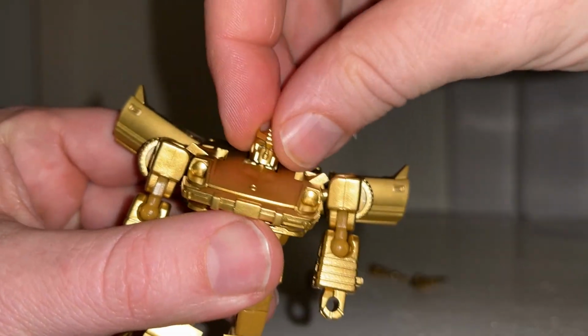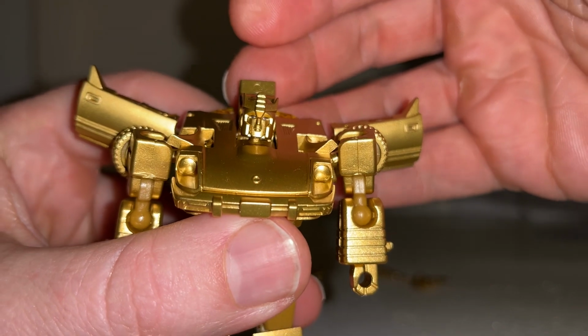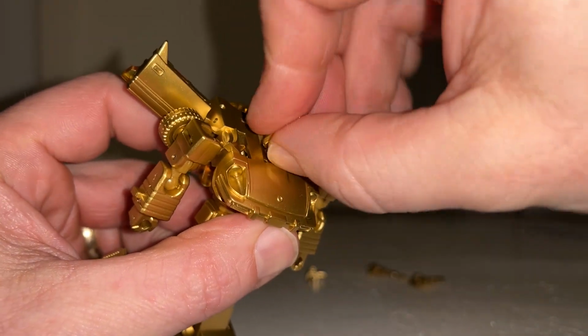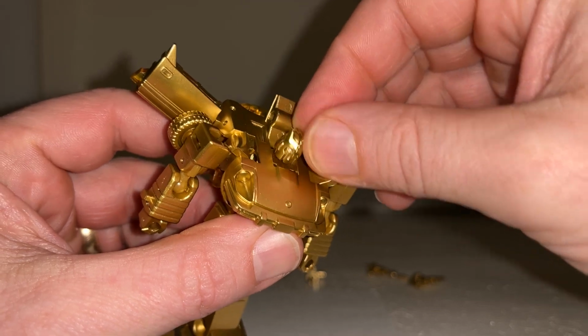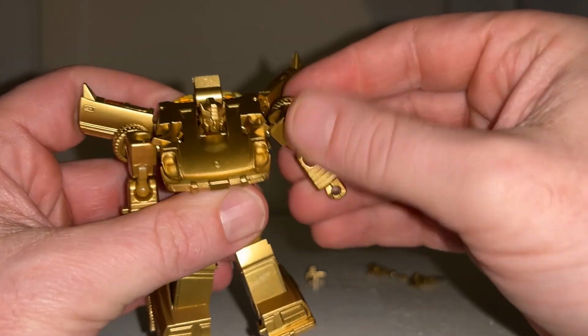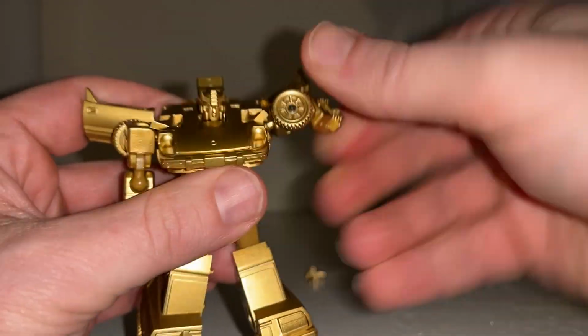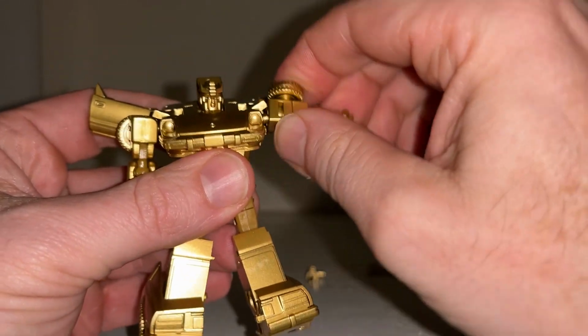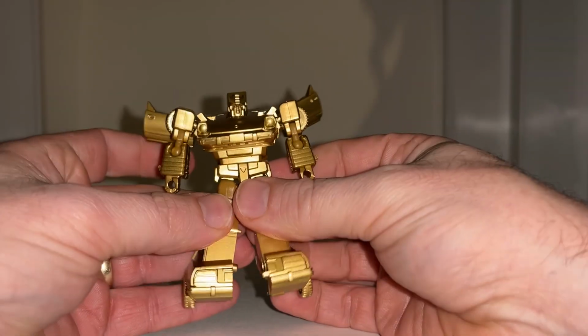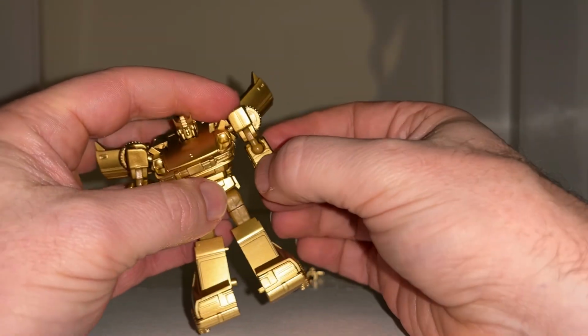So the head sculpt, you can definitely tell that's Prowl. It looks really good. It will spin. Will it go all the way around? Yeah, just about. It does get a bit restricted by that bit at the top, but you can look up and down as well. You can see there's an extra hinge there for the shoulder, as well as a ball and socket. You can take the arms all the way around. This is actually really quite a basic New Age figure, and I'll show you what I mean by that in a second. So you've got biceps, ball and socket.